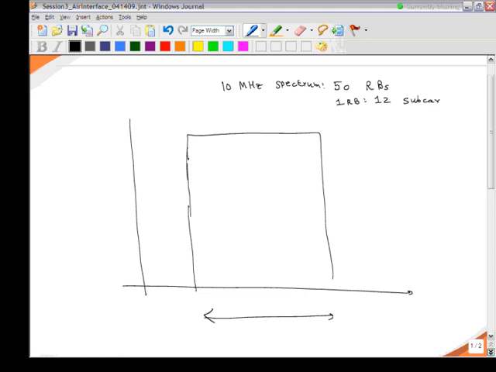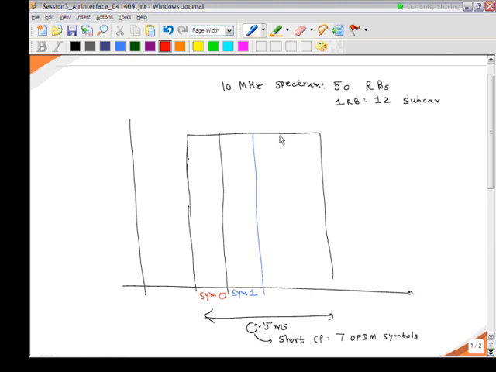just a half millisecond slot. Whenever you're using short cyclic prefix, inside that you will have 7 OFDM symbols. No more, no less. Exactly 7. So let's call this one symbol number 0, then symbol number 1, all the way up to symbol number 6, because inside a half millisecond slot we have 7 OFDM symbols, 0 through 6.